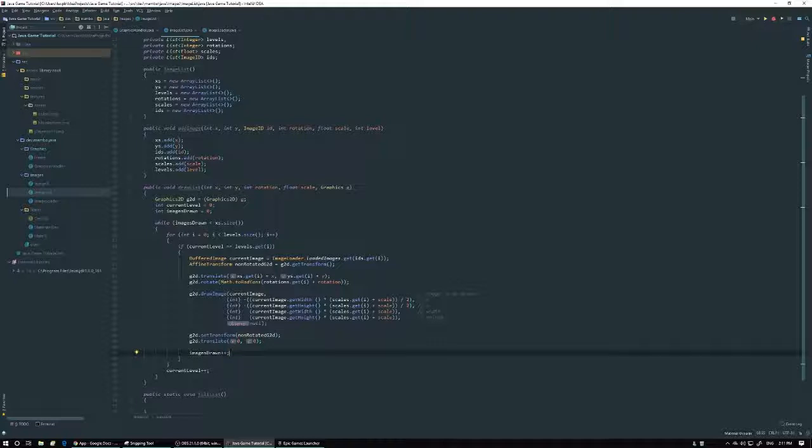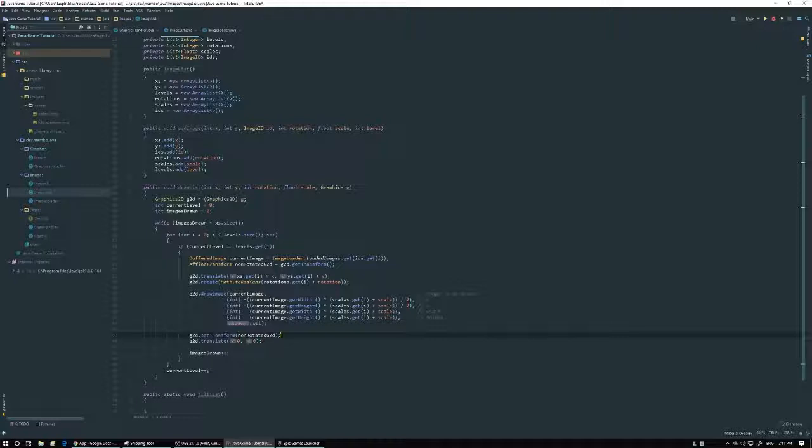The reason why it's divided by 2 and negative is because first of all, we want this at the very center. So if we get the half and half of the x and y, and we make it negative, it's going to push the image up. So half of it's going to be drawn on the positive part, and half will be drawn on the negative. It will probably make a bit more sense when we finally get an image on the screen. And then we do the same thing for the y, but we just use get height. And everything else stays the same. And then the width and height are just cast by int.